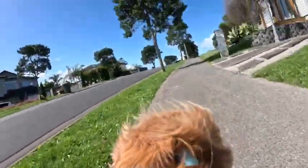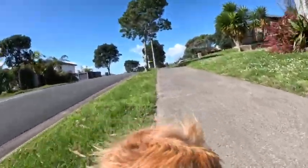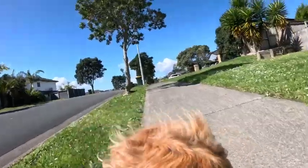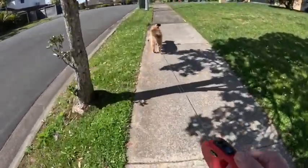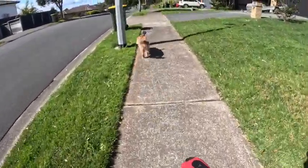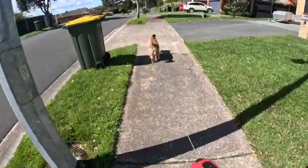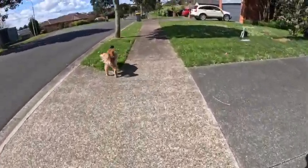That's the shot from me, and that's the shot from him. It's pretty cute, isn't it? So I was a bit worried when I first saw the Hero 12 Black on this harness wobbling around like that. See, as he's walking along, it really wobbles from side to side, and the harness itself is really stable on him, but the camera certainly does move around just because of the way he walks. You've got to stop and smell the grass sometimes.